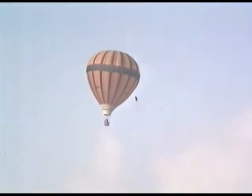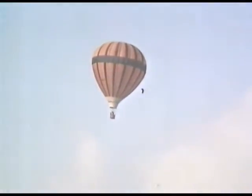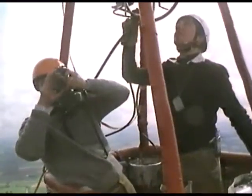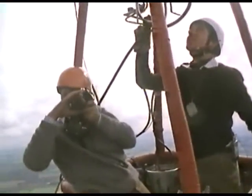The town of Pickering ahead, the moors and forests beyond. Not a good time to lose radio contact. Sid, I'd like you in when you're ready, please. Sid Perou feels safer clipped onto his rope than clambering over the wickerwork in mid-air. But the rules say he has to be in the basket over built-up areas, and the balloon has to climb to 2,000 feet. It's beginning to get busy up there.